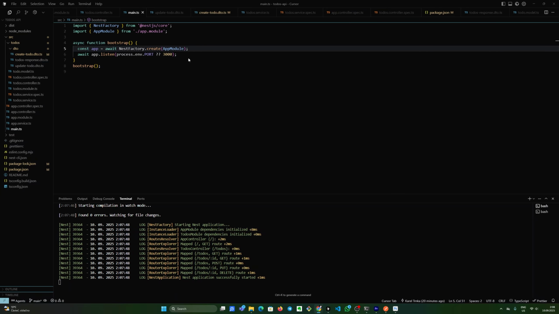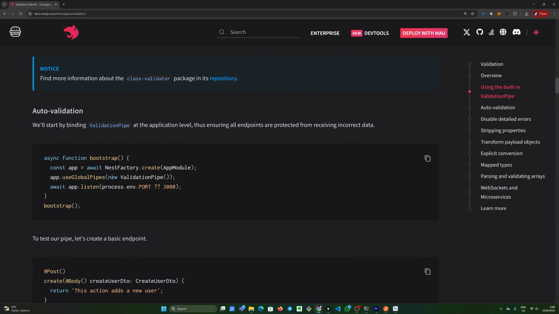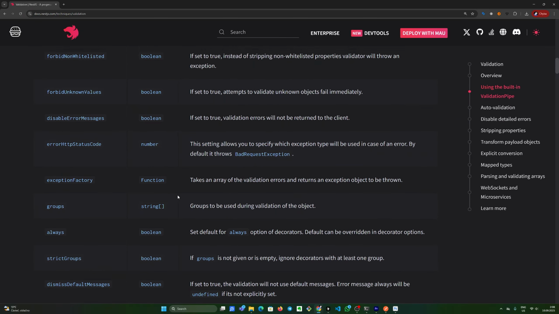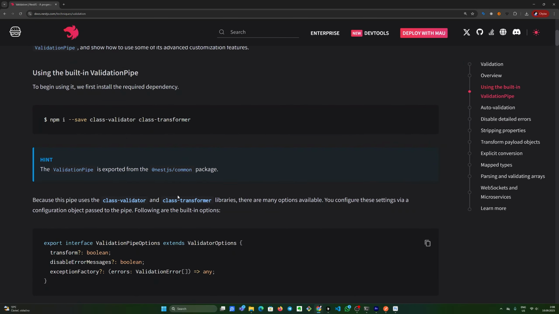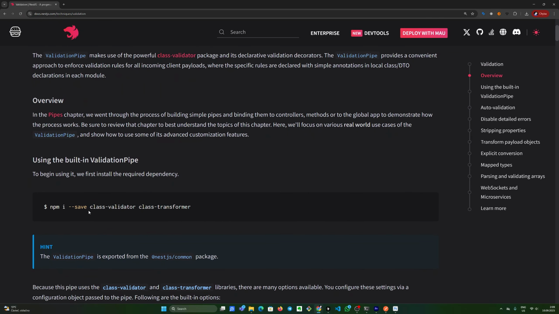So when we go on the official website, we need to use the global definition for the validation pipe. And of course, let's go and see. And also we have installed class validator. We also need to install class transformer. So let's just fix our application quickly.